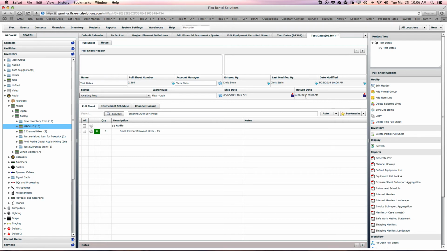So we're not saying there's a right way and a wrong way. There's just the way you configure your system and the way that makes sense for you. We've got many people who will want to keep the quote, the pull sheet and the manifest similar, but not completely in sync. This is set up so that they are kept in sync.